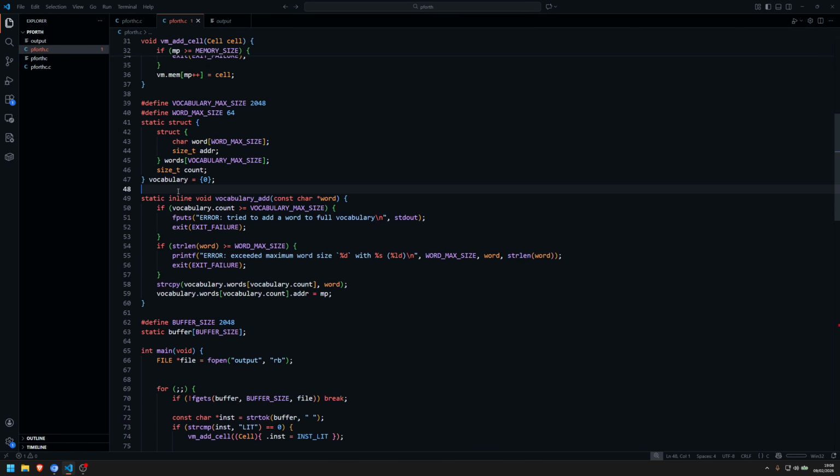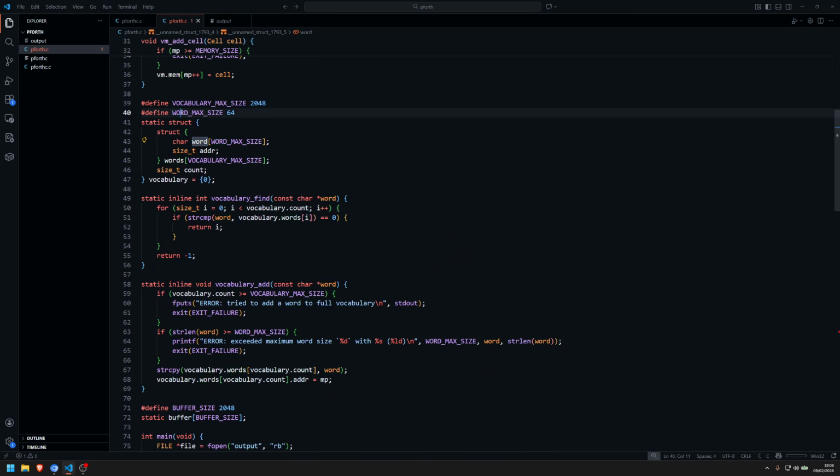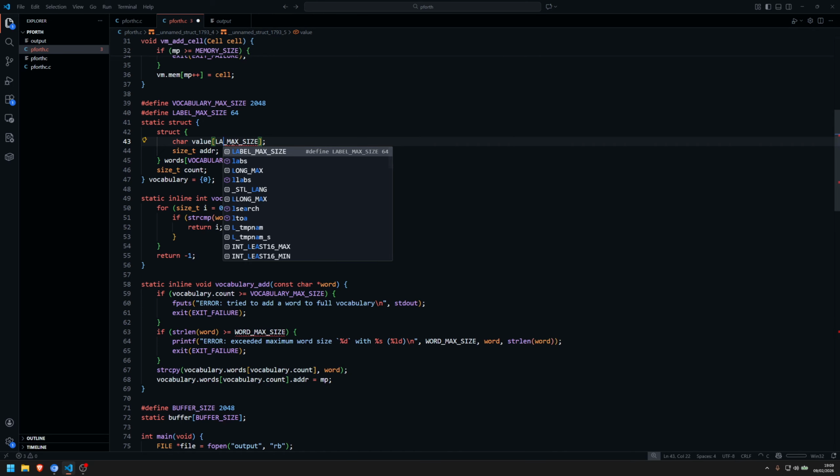Something like this. And here I can just replace this by label. So let's call the things as they are. And I can call it value, label.